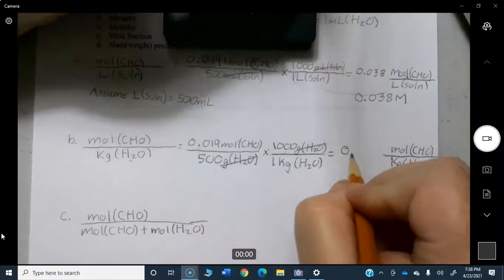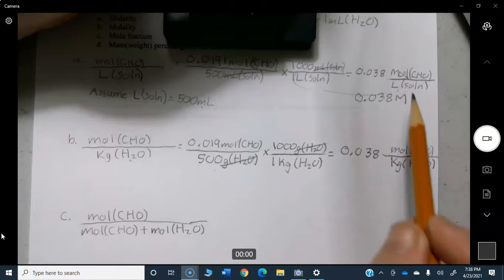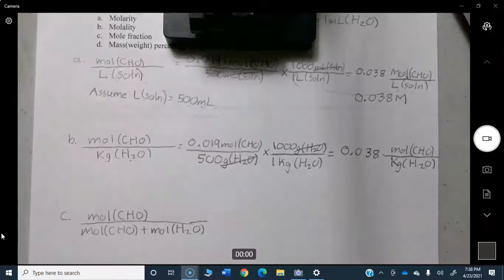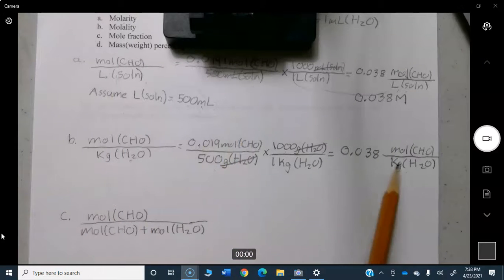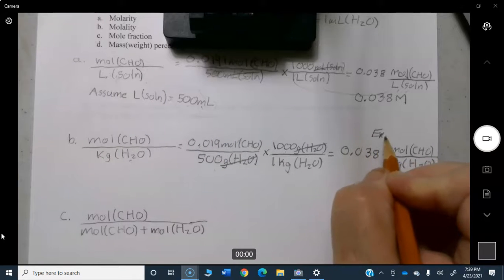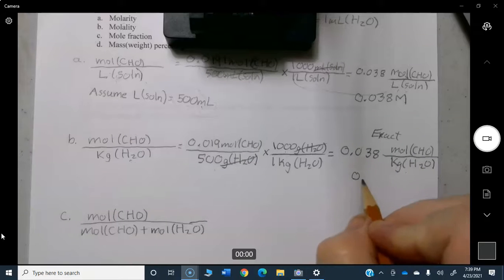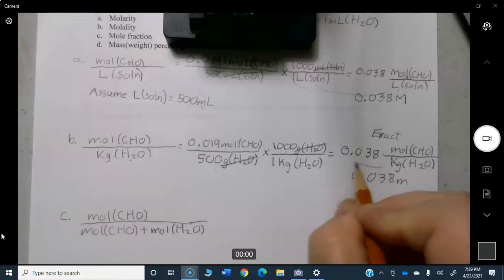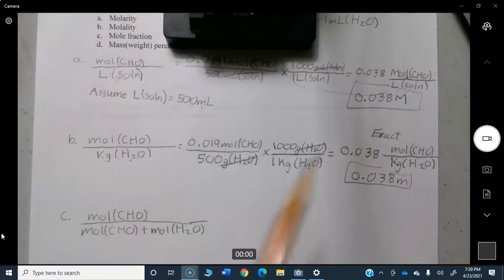thing. Since we were treating solution and solvent as the same here, effectively, then you ended up with the same answer there. But it is technically a different calculation. And this one was an approximation. This one is exact. You can write that. This is exact. And of course, this is molality, so you write it as small m. And this was large M for molarity.